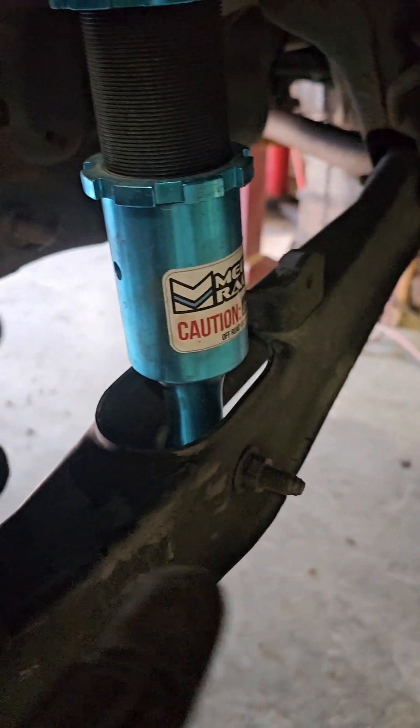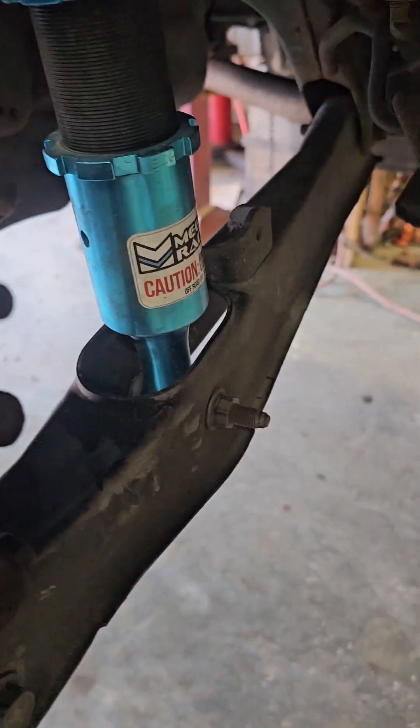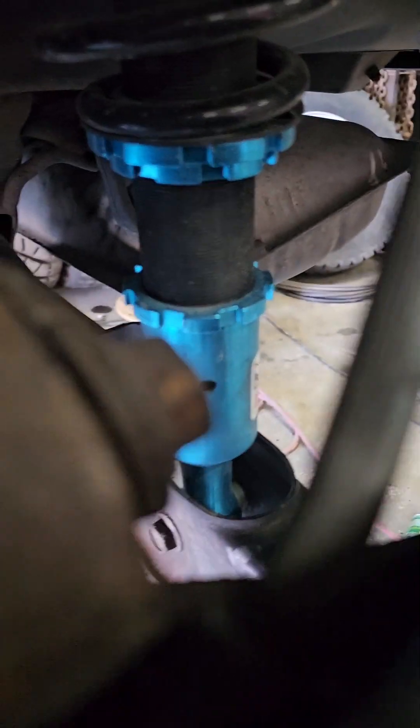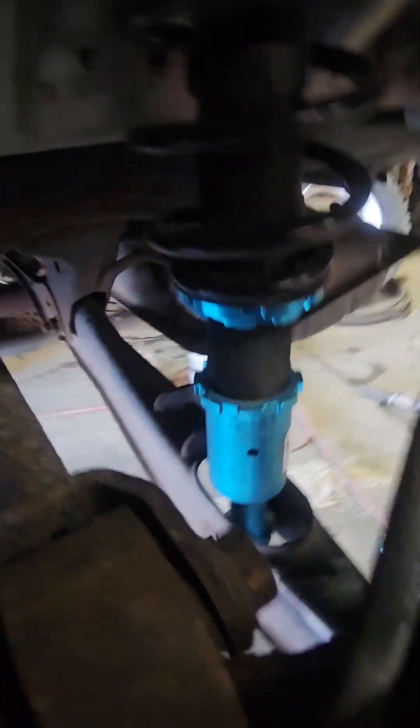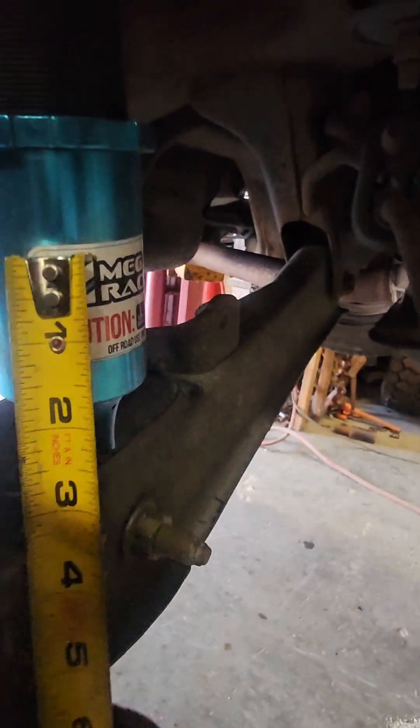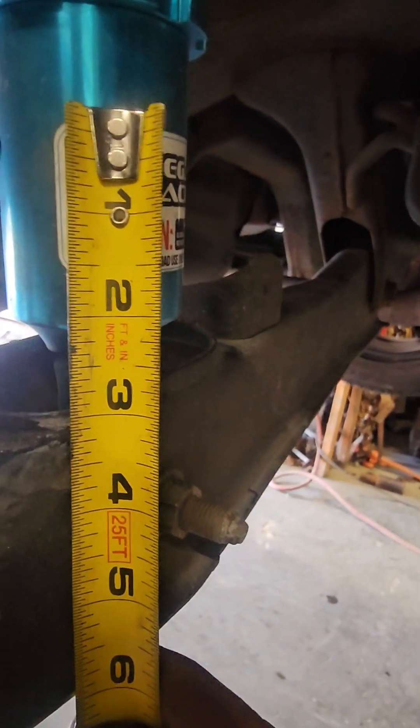The back coilovers are short — there's a little span here and with where I'm at it's already at the bottom. After looking at this closely, I may end up being maxed out because right there about where the hole is, I literally have two and an eighth of an inch. With that said, I may be able to drop it two and an eighth inch — and since the front was supposed to be two inches, we've got two and an eighth left on the back, so it could end up being exactly where I need it.